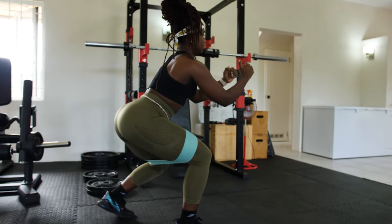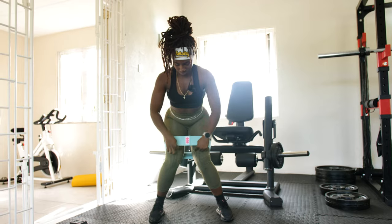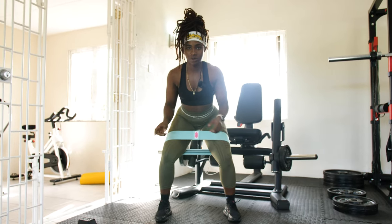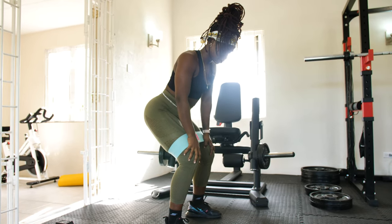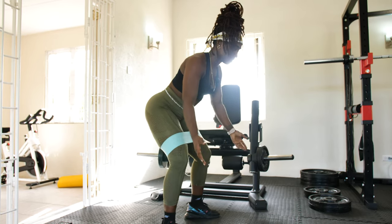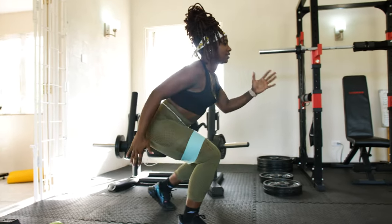Yeah, I got to mindfully think about not letting my knees cave in because I don't want this pressure on the inside of my knees. So you got to keep driving them out, making sure that the knees are pointing out over the toes and the toes are straight ahead. She's dropping gems. Wherever your range is, I guess, because I don't have a big turnout. So yeah, and stay down. Stay down. All in the sake of glutes.